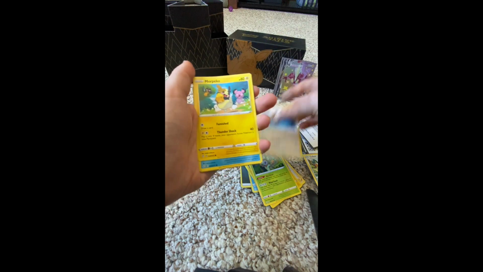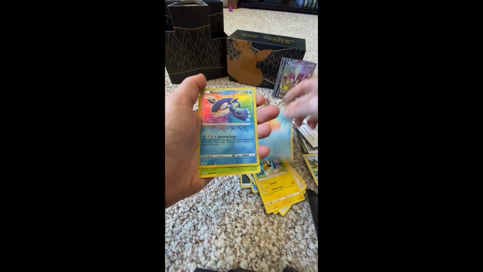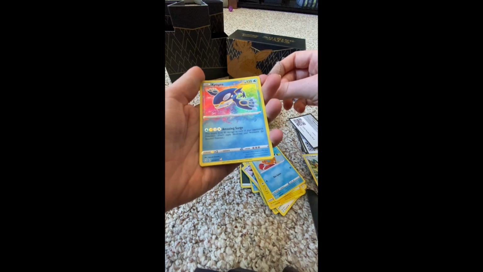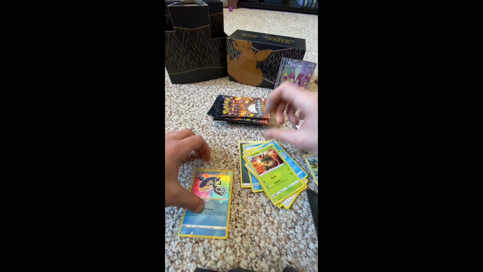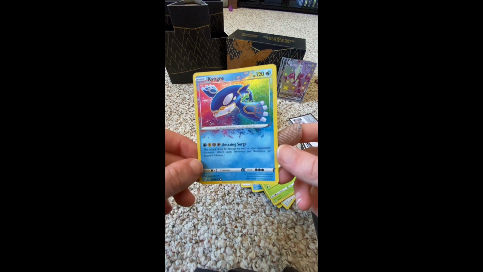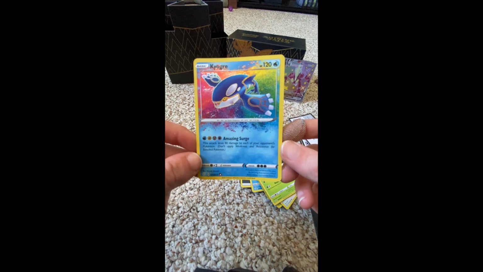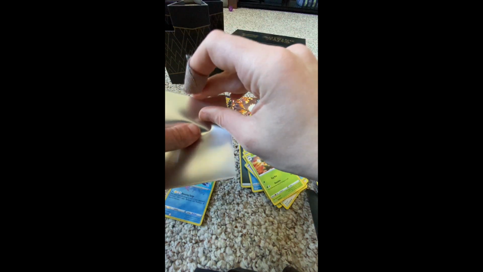No hits in this one. Eevee. Stupid more peak again. This guy. Oh, that's cool. That's nice. That's awesome. We'll take it. That's a pretty sick card. We'll take it. I like that. We'll sleeve him up. We'll do it right.